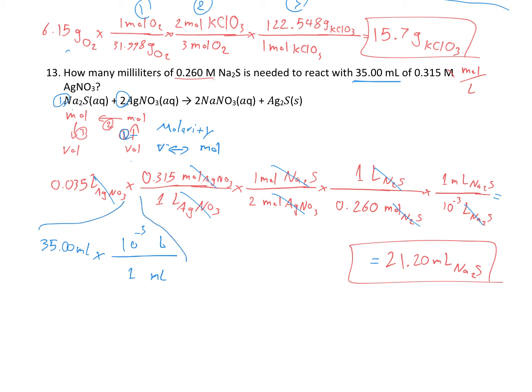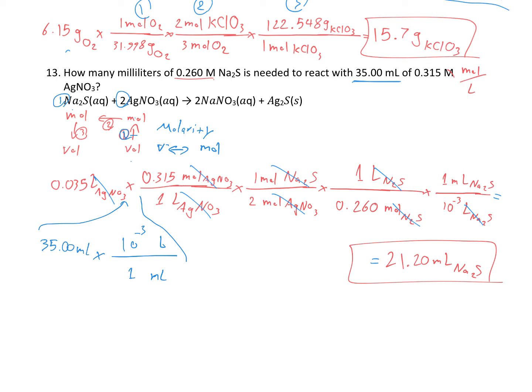So you can put this here, right? Or, we've done this a lot, so you know that if you simply move the decimal point 3 digits back, it's liter. So 35 milliliter is basically 0.035 liter of silver nitrate. If you don't feel comfortable with that, you can start with your milliliter and use a conversion factor to convert it to liter.